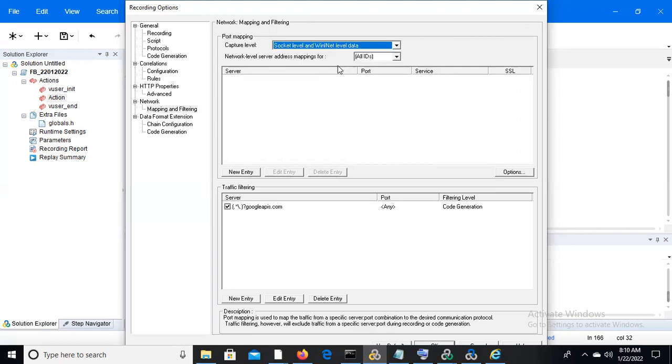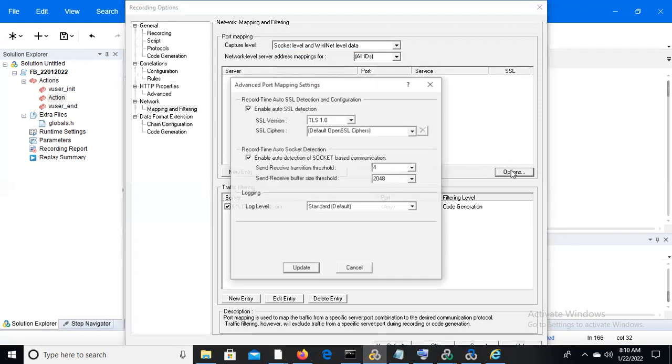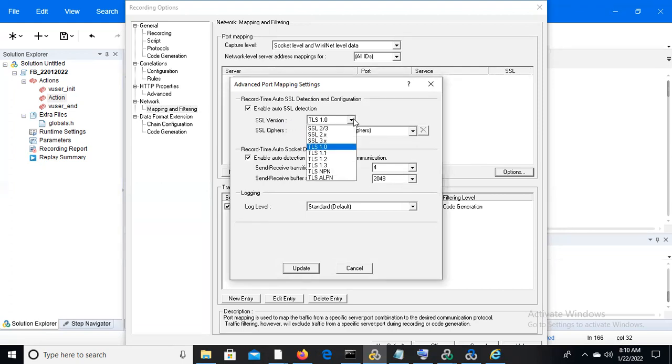Okay. Apart from this, here some options will be there, some socket level options. Here there will be some different ones: TLS 1.0, SSL 2.3, and TLS 1.2, TLS 1.3. So these are also important. Maybe the client is using TLS 1.0 for that application. You definitely need to use this one, TLS 1.0, update here and click on. Maybe they are using TLS 1.2. You can check this one, click on update, and it will update. So depending on the client, we need to record.